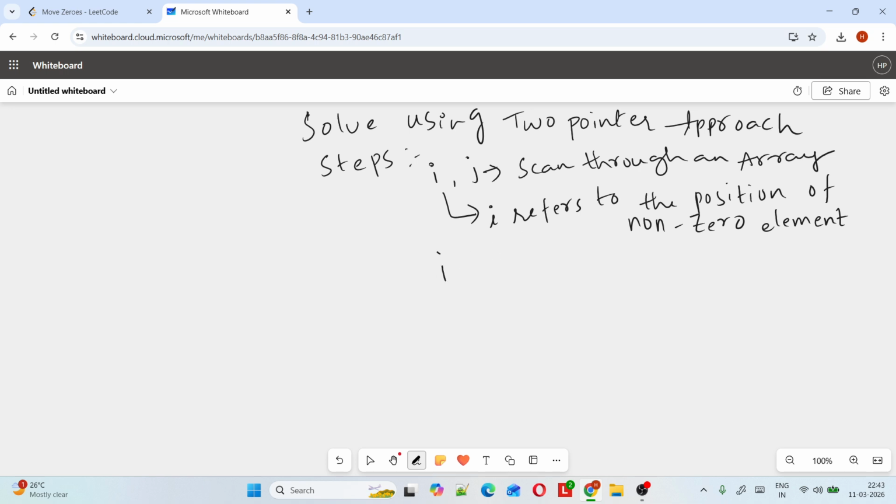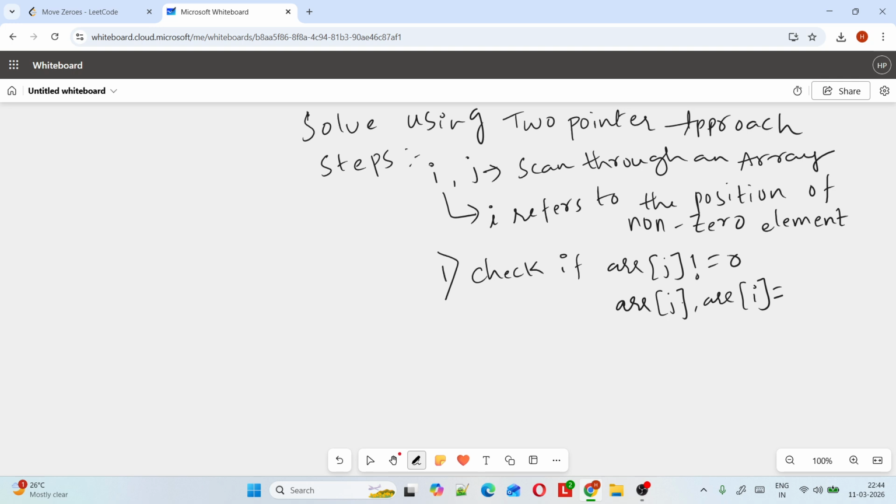Now what we need to check? Check if array of j is not equal to 0, just swap array of i, comma, array of j, because i refers to the position of the non-zero element.